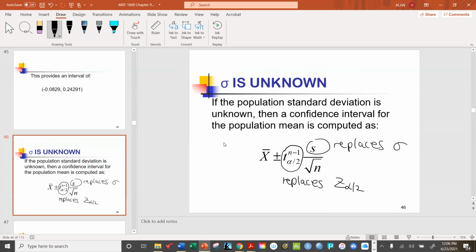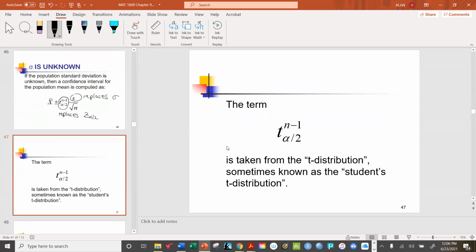So let's take a quick look at the t distribution. We have to understand how it works, how it's different from the standard normal, and how it's the same, because they do have a lot in common with each other. And the t distribution also has a very interesting history of its own. Sometimes you see it called the student's t distribution. We'll see why in a few minutes. And it has the alpha over 2. This is something new. This piece up here is referred to as degrees of freedom, which we'll explain in a few minutes. Okay, so this is taking the place of the standard normal distribution.